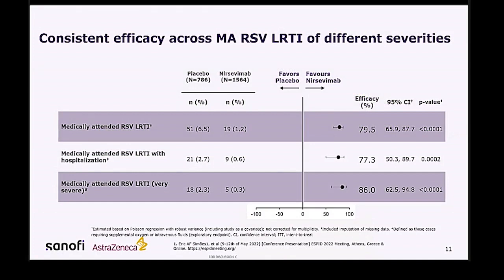As I stated in the introduction, the WHO has said that efficacy against severe RSV disease must be examined and efficacy proven. In this table, you can see the results of the combined analysis when the efficacy of nirsevimab is examined in all cases of RSV lower respiratory tract infections, as well as the subgroup of all LRTIs that resulted in hospitalization, and those that were classified as very severe, meaning that the infant required supplemental oxygen or intravenous fluids. You will see here the beginning of a pattern, and that pattern is that the efficacy is consistent regardless of the subpopulation that is being examined. This is in line with the mechanism of action of the product, which does not rely on the generation of an immune response, but rather on the direct protection of the infant. Next slide, please.